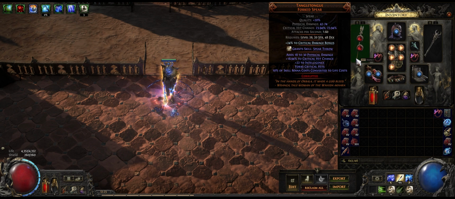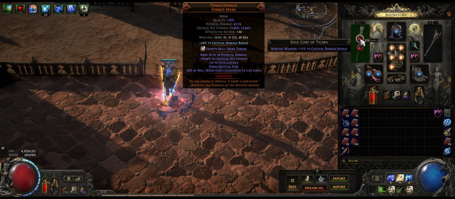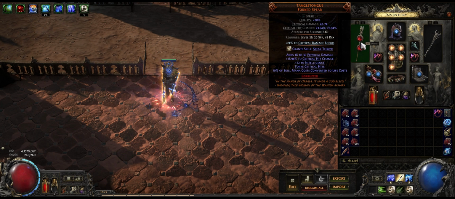This is a corrupted one with 2 open sockets, but for starters, if you're lacking in currency, I recommend you get one that is around 15 plus added critical damage, and with only 1 socket, of course. A corrupted one like this is around 5 divines, but a normal one with 15 to critical chance should be just fine for starters and should cost you only a few exalts.